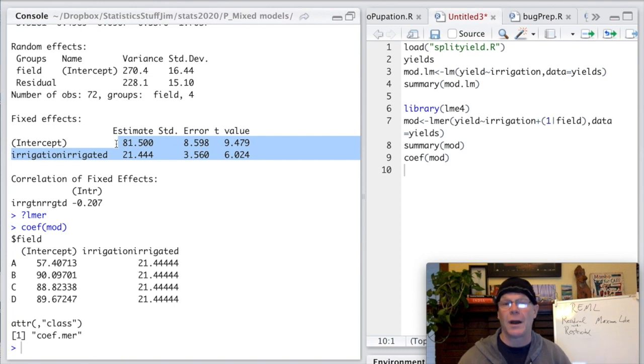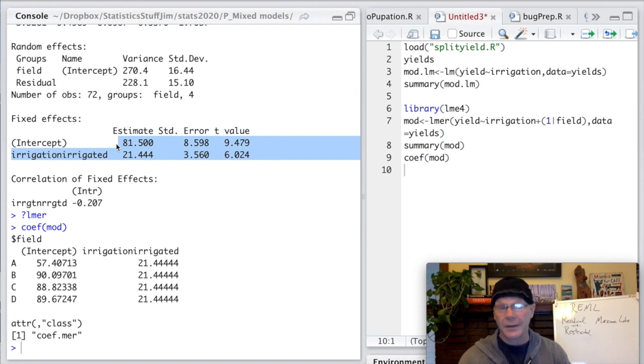In that case, you would want to include field as a fixed effect because you would actually be interested in variation among the fields. Whereas in the scenario that we're doing right now, we are assuming that the field is just a random effect that we don't really have that much control over. Okay, so that ends this little part. What we've done is set up a very simple mixed model. We understand why we did that and what we're doing by allowing each field to have its own intercept.